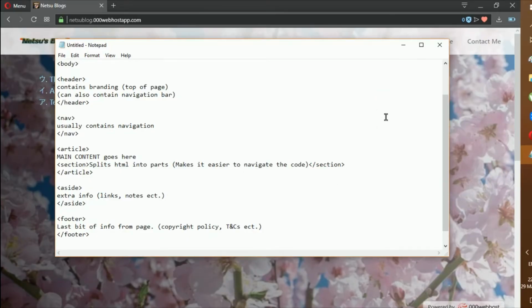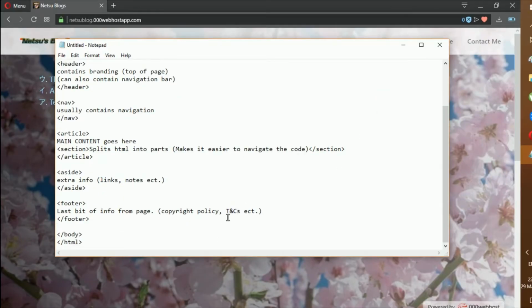Okay, next up is the div tag. Now basically the div tag is a container, and if I have not yet talked about it, the div tag is basically just something that holds content inside of it. Anything can basically go inside of it, like you know the body tag. Now imagine the div tag is a smaller version of the body tag, and basically you can put whatever content you want inside of a div tag.